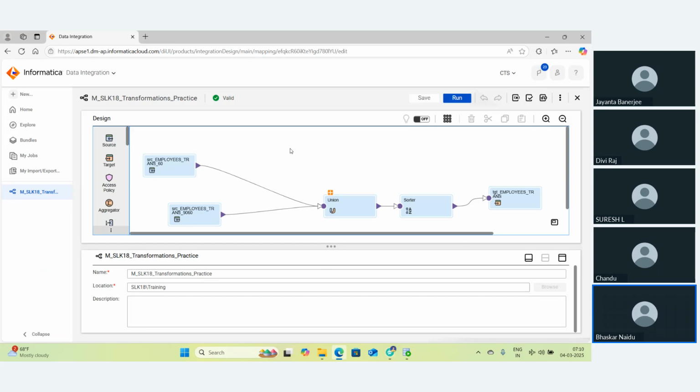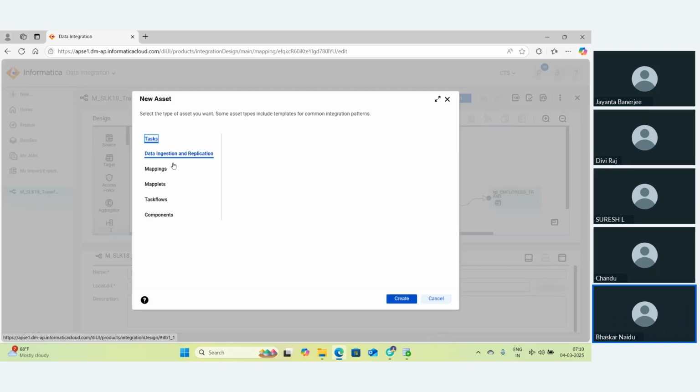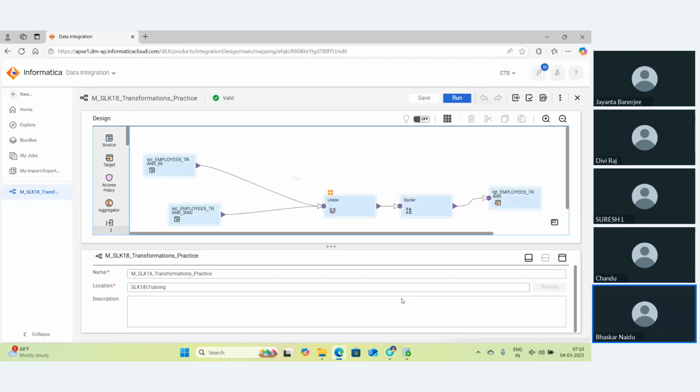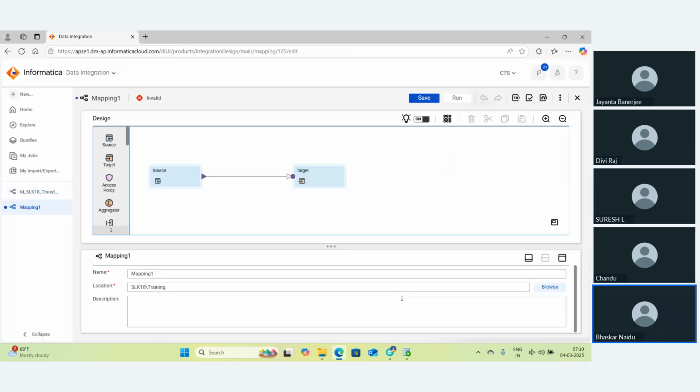Now I'll show that. We create a new mapping. I have a source by default; source and target will be coming up.